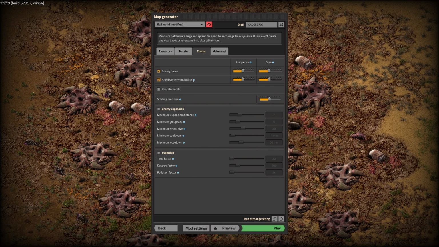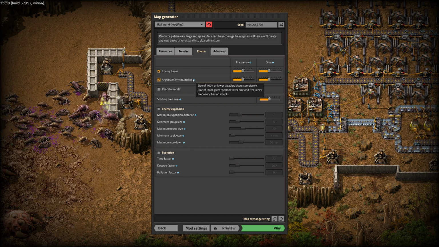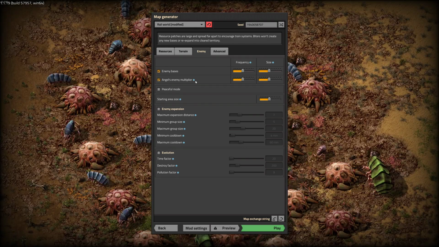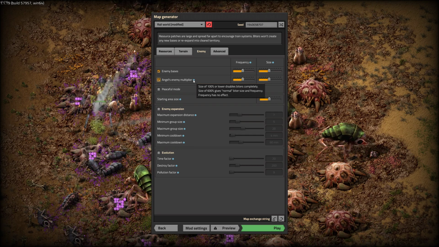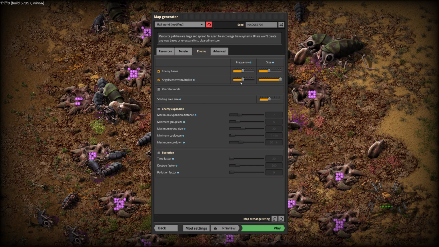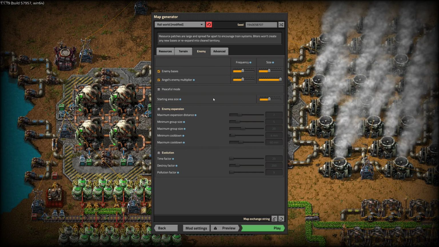Enemies. So Angels does something here. I'm not entirely sure how that works or why. So if we keep it as this here, size 100%, spiders are disabled. I'm not sure if Angels replaces it with something then. In any case, size 600% gives normal biter size, so I guess we're going with that. Frequency does nothing, it says. I think enemy bases will just keep as normal.